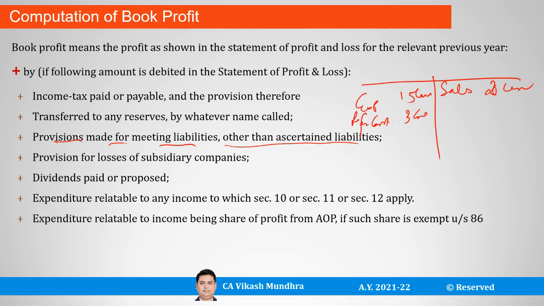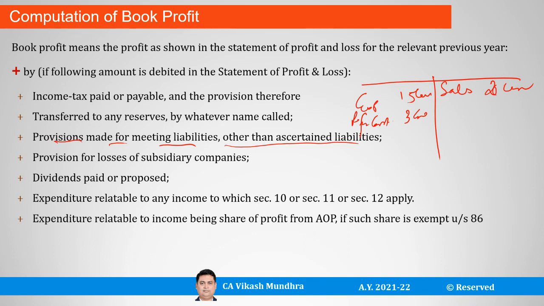The liability of provision for gratuity is certain. But what is not certain? The quantification. If it is ad hoc, you just add back. And if it is on the basis of certain scientific calculation, scientific annuity calculation, if there is a scientific method for calculating that provision for gratuity, and you provided that much amount in your PL account, it is not required to be added back, because here the liability is certain.